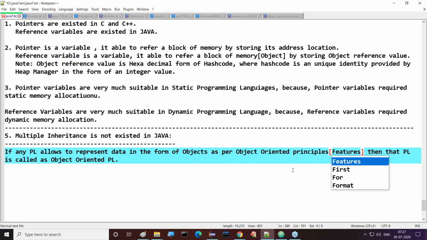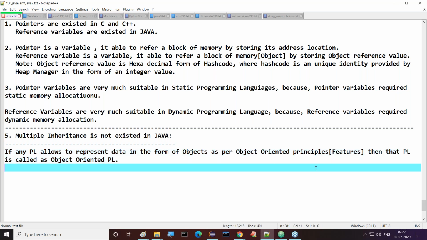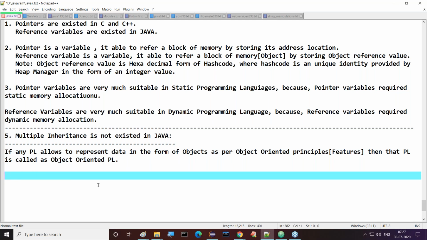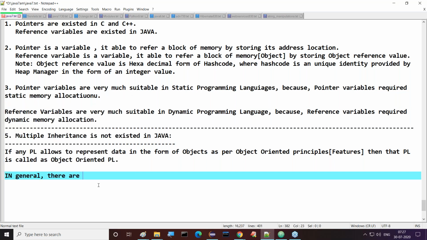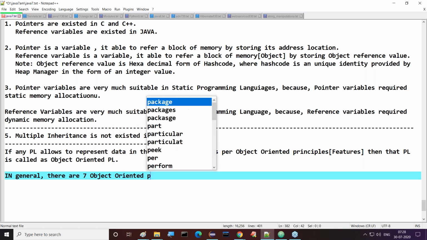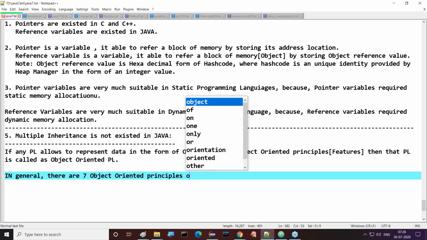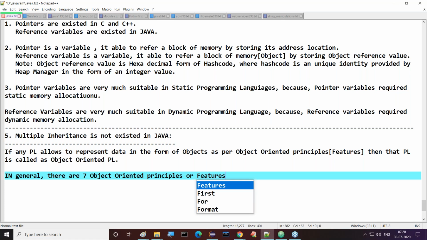In general, there are 7 object-oriented principles or features. What are these 7 object-oriented principles or features?